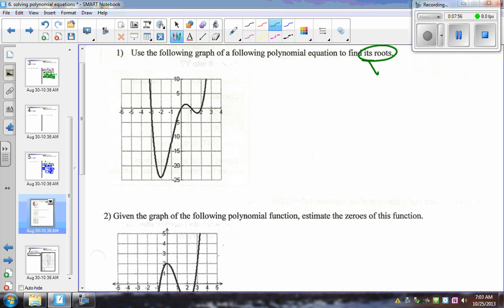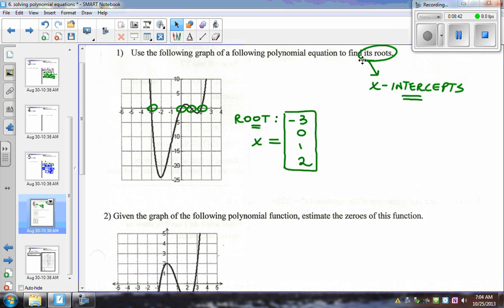Well, as we know, just like in a parabola, we are looking for what are known as the x-intercepts. In other words, we're looking for where this is hitting the x-axis. Just like a parabola does, a polynomial equation can do the same thing. And if you take a look, this function is hitting the x-axis in 4 different locations. It has root values of -3, of 0, of 1, and of 2. And again, all of these are x equals values.